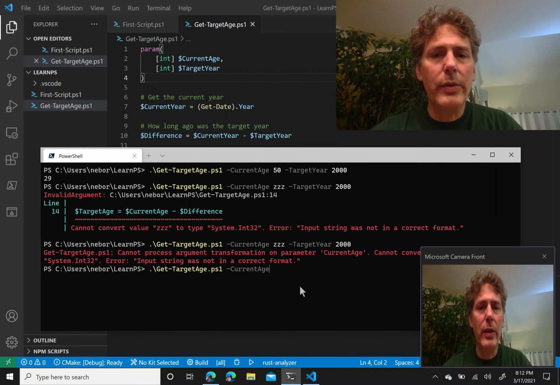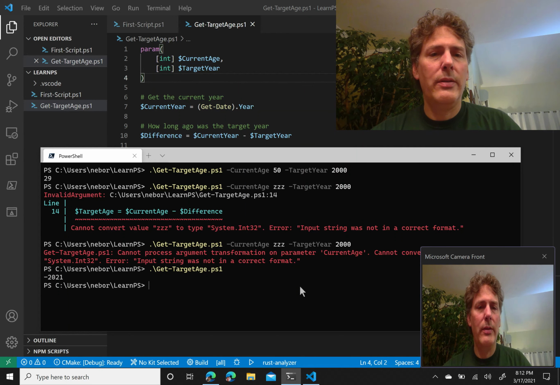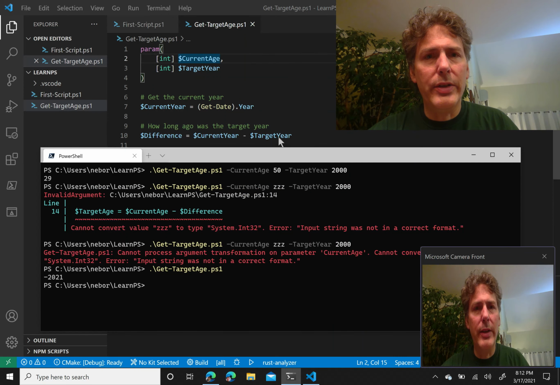The other thing was in our original script, we didn't have to pass the parameters at all. It would prompt for the parameters. So let's just see what happens now if we do this? Ooh, that doesn't really make a lot of sense. Okay, so it makes more sense in this case. We really do want the user to have to supply these two arguments.